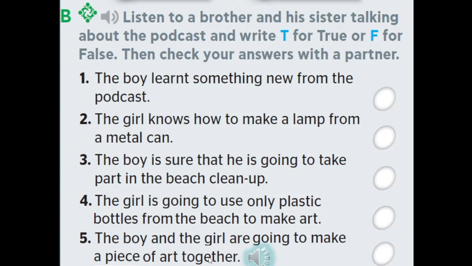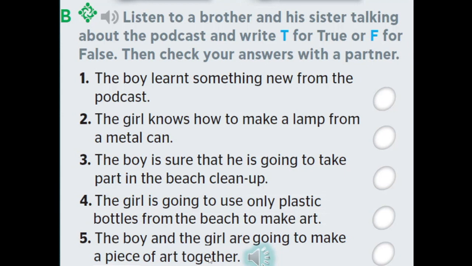I'll join you if I don't go fishing with Dad. So, are you going to recycle the things that you pick up from the beach, or make something out of them, like in the podcast? Brilliant idea. If we find lots of bottles on the beach, I'll keep them to make something. Now that I think of it, there might be other things, like metal cans, that you can also use. That's a good idea. And my artwork will be different from Brandon Jones's. We can even make something together. Well, to be honest, I was thinking of making something on my own. But I'll tell you what, we can work on our projects in our back garden and help each other whenever one of us gets stuck. What do you think? Deal.